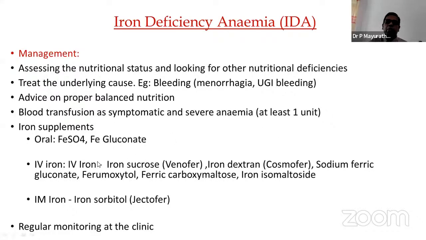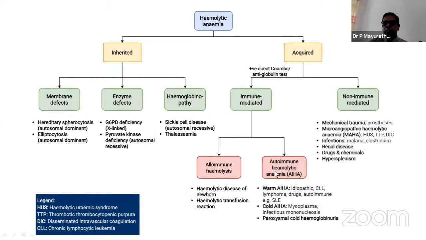So generally, how long we continue this iron treatment is another question among the young doctors. So usually what we do, we give the iron supplements until you get the hemoglobin around 12. Then after that it is also better to continue for at least 2-3 months to get enough iron stores in the blood. So don't stop that. It might take at least 6 months minimum to get adequate iron stores and hemoglobin for iron deficiency anemia patients. So that's about iron deficiency anemia.